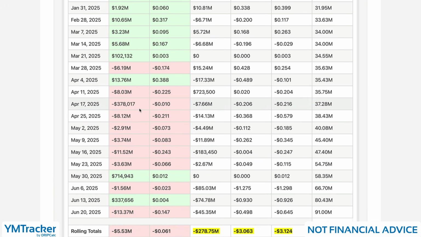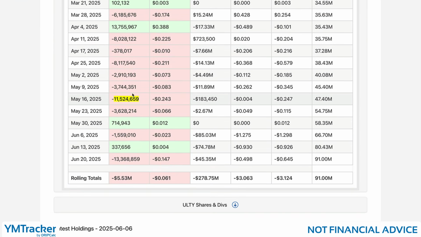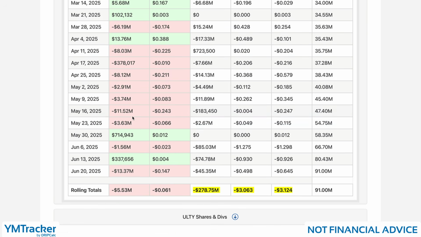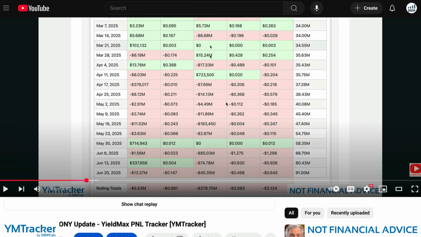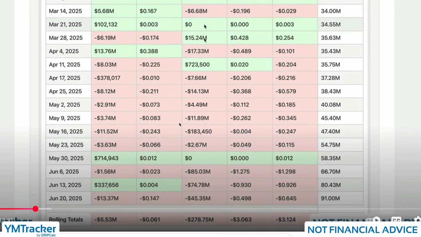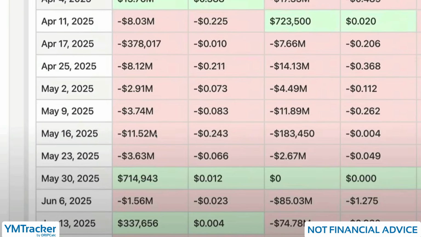All right. So I have loaded 2 versions of this page. One of them is not number formatted right here. I don't round it and I don't put an M, but the numbers are the same. This just programmatically rounds it to make it look better, because there are way too many numbers on this page. So anyway, let's quickly zoom in over here. This is the video from yesterday. We're comparing right here the May 16th, $11.52 million.